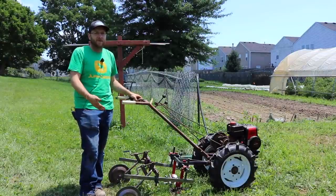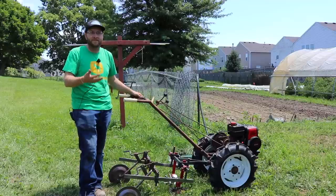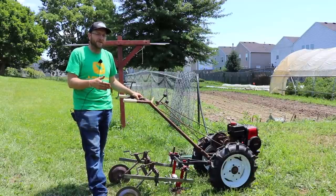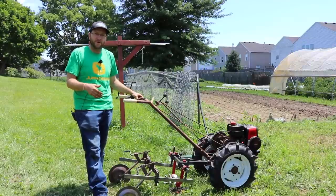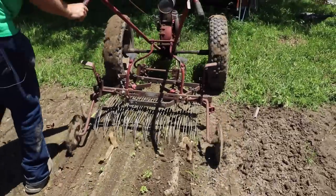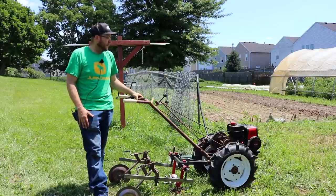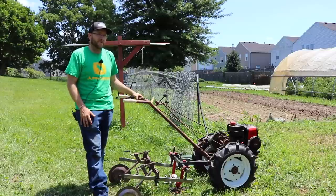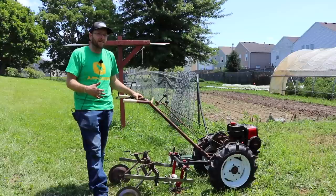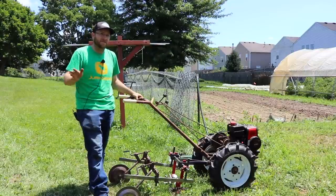Ground prep — yeah, ground prep. I use the David Bradley mainly for my ground prep. It's a little larger and I don't like to use it a lot with the crops because it's a little more bulky or harder to maneuver than the smaller Simplicity. But in the springtime I'll go through with a stirrup hoe and try to knock out all the chickweed, and then after a couple spring rains I'll wait a couple days until it dries out a little bit and go through with a tine weeder or spike harrow to kill a lot of those weeds in the first initial flushes. The main thing is to hit the weeds before they're past the weed stage — one of the primary rules of mechanical cultivation is you can't cultivate weeds if they have the same diameter stem as the crop you're trying to grow.